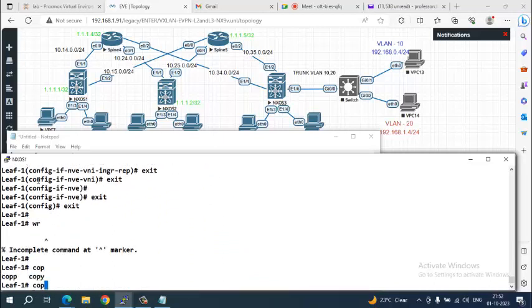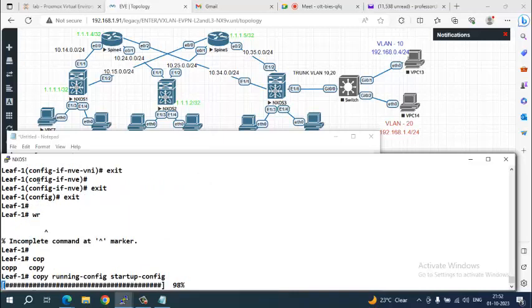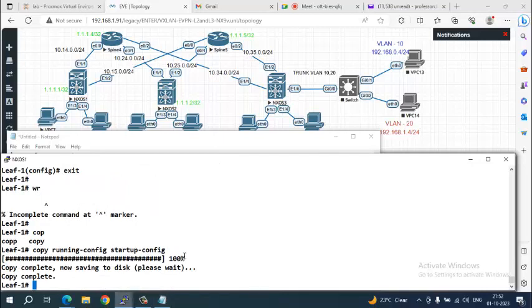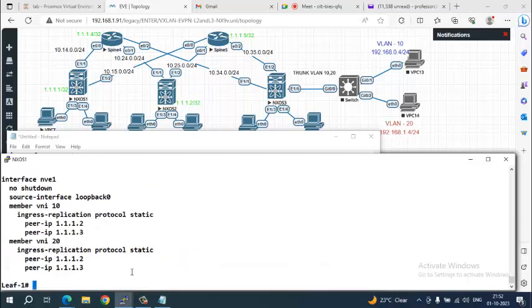So this is not going to use multicasting now, because I removed the mcast address. Similarly, I'll do it on the other Nexus. So show run interface NVE1. This is what we just configured.